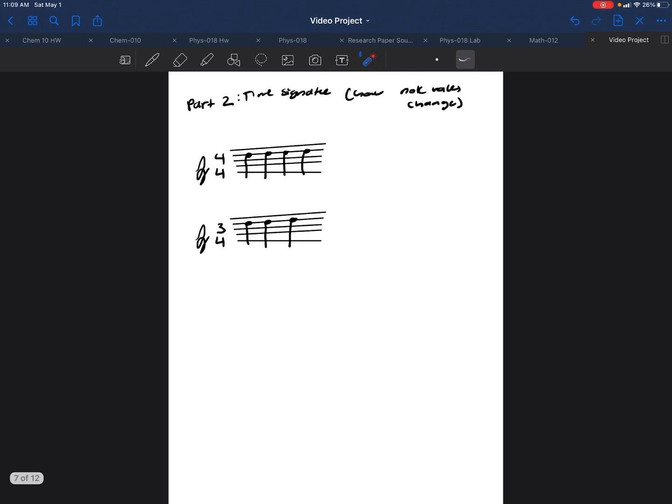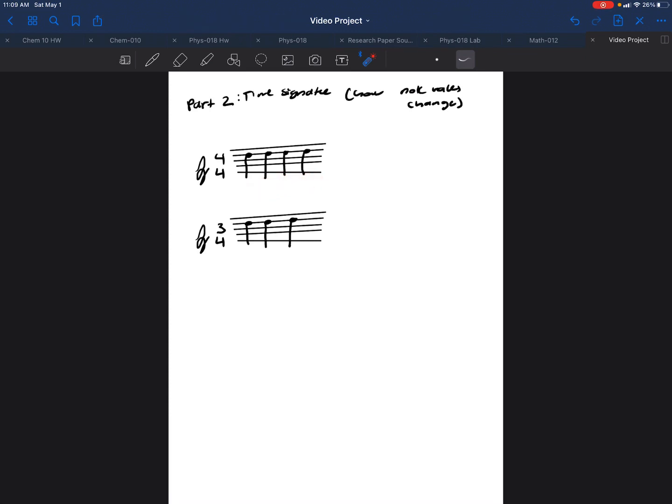And when I say 4/4, what does that mean? 4/4 time refers to the time signature, which can be found here at the beginning of each set of music. The time signature tells us how many beats are in one measure, as well as which note is emphasized in the beat. In 4/4 time, there are a total of 4 beats in a measure, with the quarter note being emphasized. So 1, 2, 3, 4.